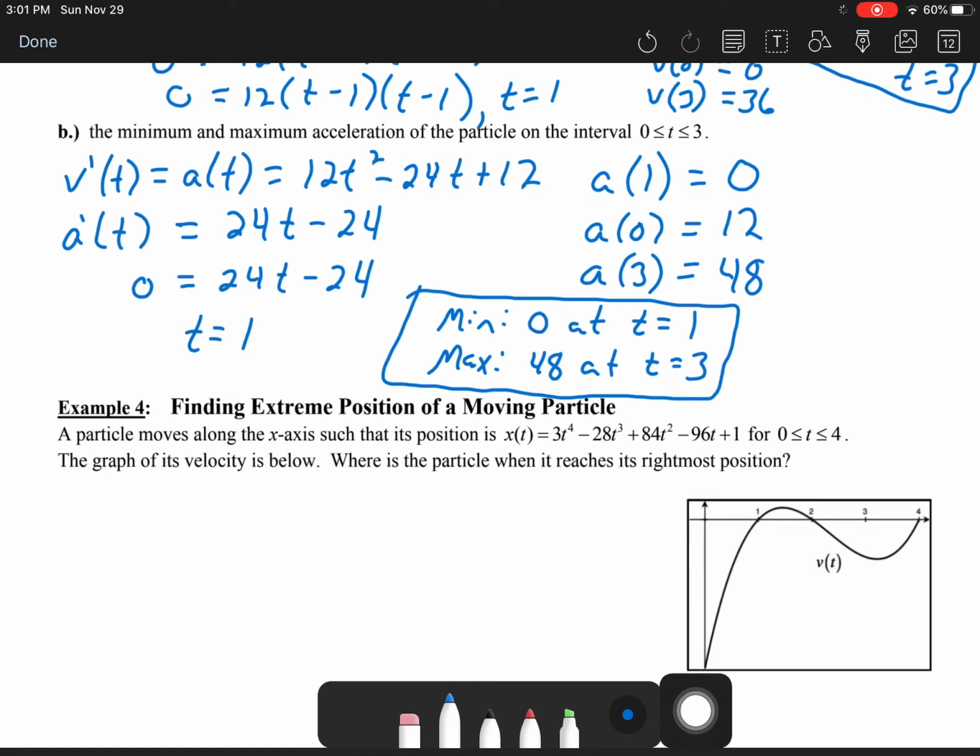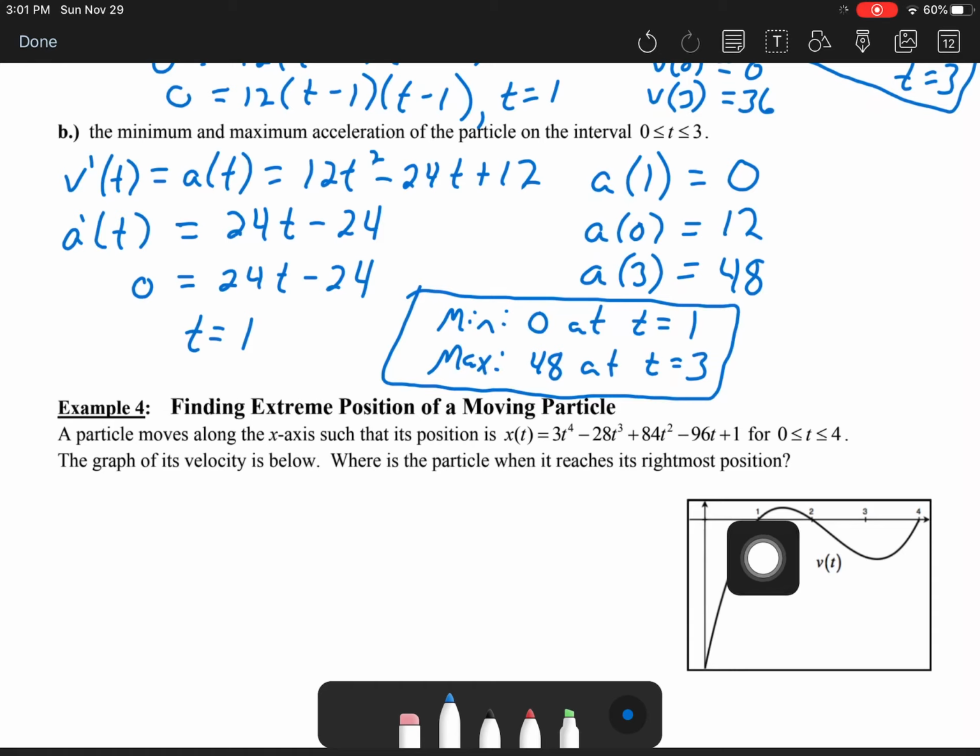Remember now that since this is velocity, we should maybe think about this a little bit. All of these values as we're moving, from time 0 all the way through time 4, what's happening with our velocity here? Our velocity is negative for the first second, isn't it? So what does that mean? Negative velocity. And in this case, since we're talking left and right motion, this negative velocity means this particle is moving left for the first second, right?